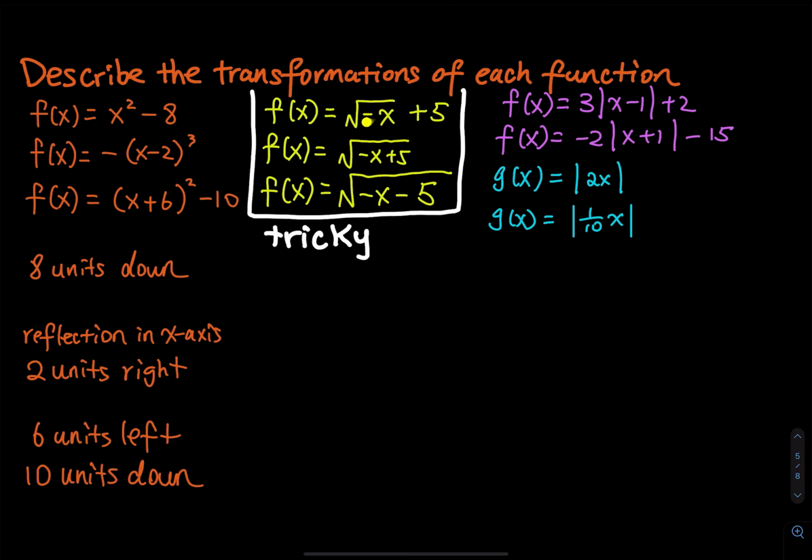But what happens when you put a minus right next to the x? Do you still remember that the square root of a negative is undefined? For the square root of negative x, if you let x equal negative 1 or negative 4, it is undefined, right? The square root of negative 1 is undefined, the square root of negative 4 is undefined. So since there is a negative right next to the x, you will have to plug in x equals negative 1, x equals negative 4, x equals negative 9, and so on and so forth.